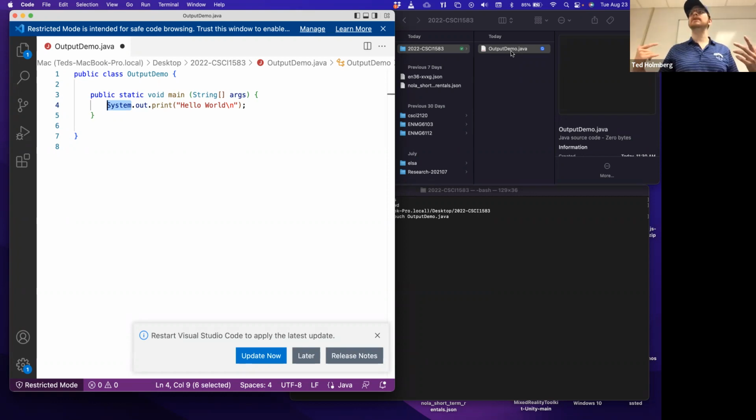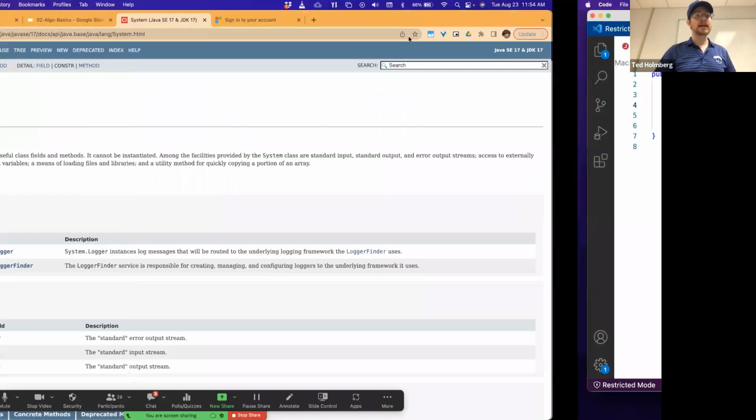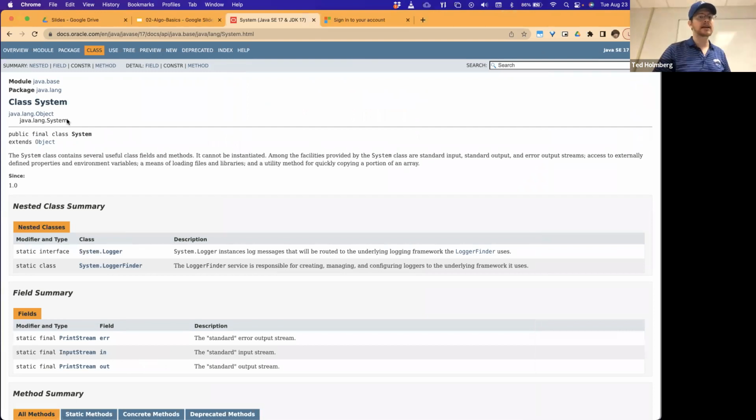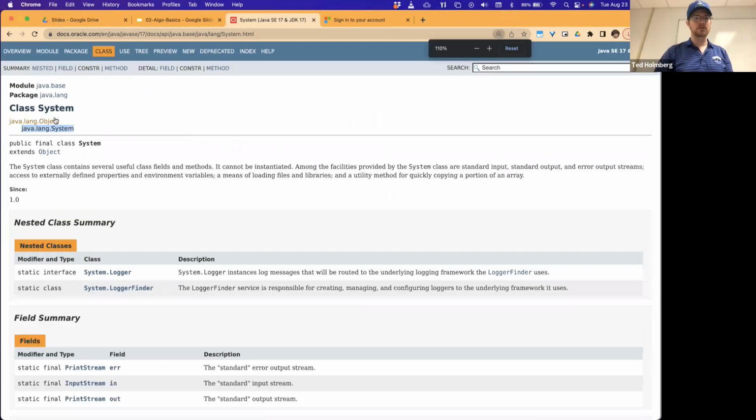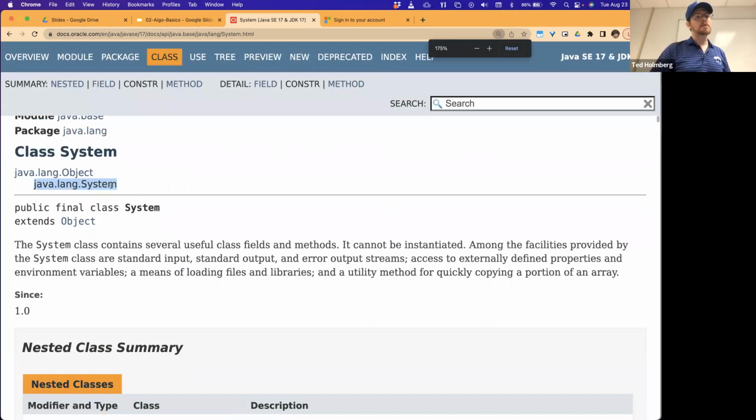The slashes represent a delimiter. It represents that the thing on the right-hand side is nested within the thing on the left-hand side. Everyone's comfortable with that concept, right? Well, that's exactly what the dots mean inside of Java. Everyone sees what I'm highlighting here. Let me zoom this up. Inside the API, it's showing me System is inside, and the dot represents that System is a class that's inside this package, java.lang.